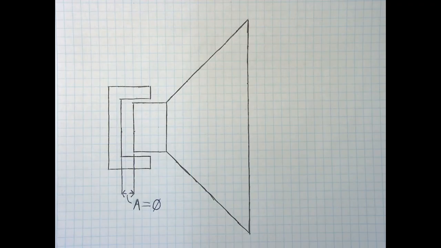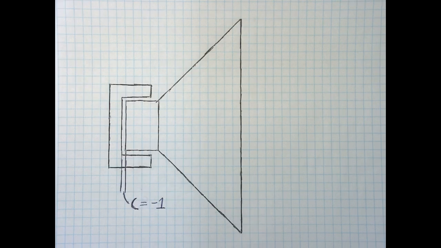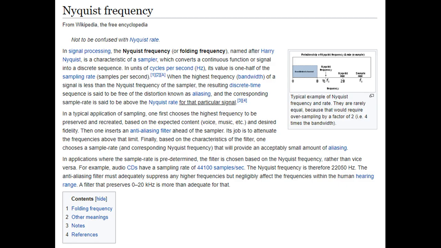If we were able to measure the position of the speaker cone as it moved and wrote down the value, we would have digitally recorded the sound — a single number from each point in time describing the speaker displacement. Recording it once a second is not very useful; we would really need to do so thousands of times a second. The more times we can measure the sound every second, the more realistic our reproduction will be. The rate at which we need to sample a certain frequency to reproduce it is called the Nyquist value.